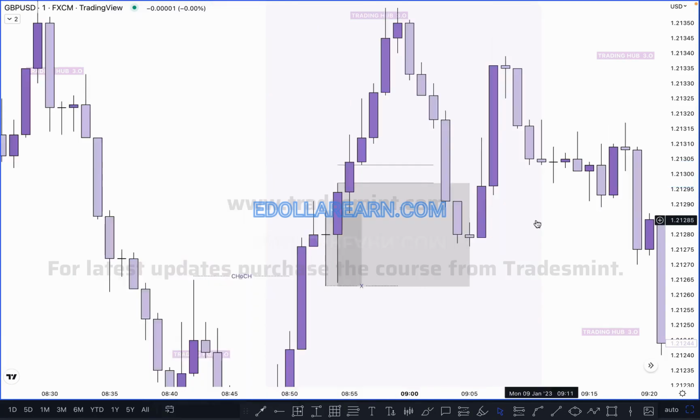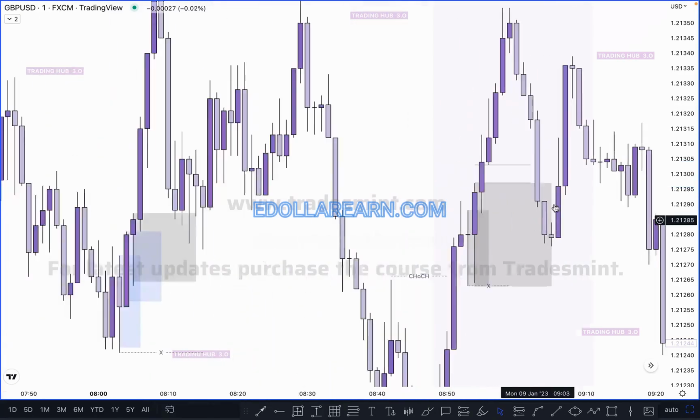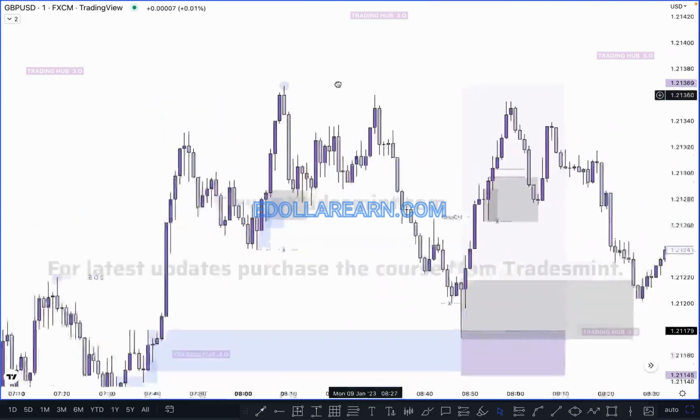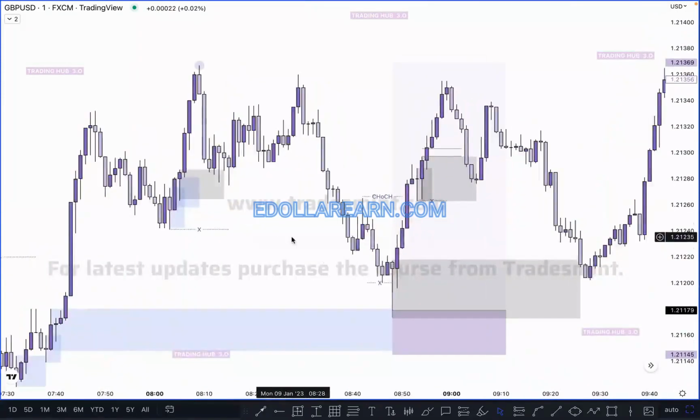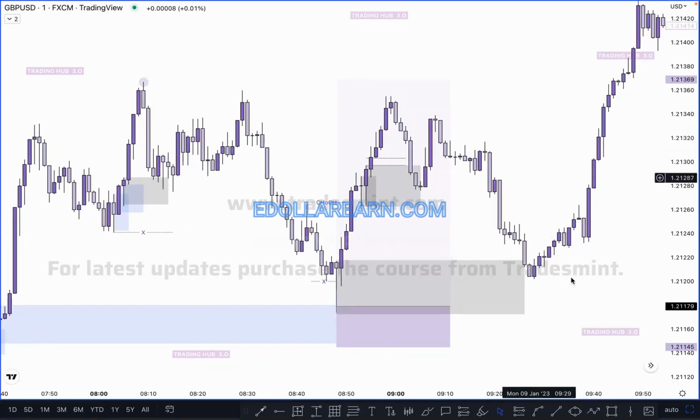If the market is bullish, then don't try to mark order blocks on both sides, because market momentum is bullish. Always wait for mitigation of your buy side order block and then buy here. Do not sell here. This order block also took out the liquidity and people are looking to sell here, which is not a valid way. Why? Because momentum is bullish, so why are you selling here? And this is not a valid order block.